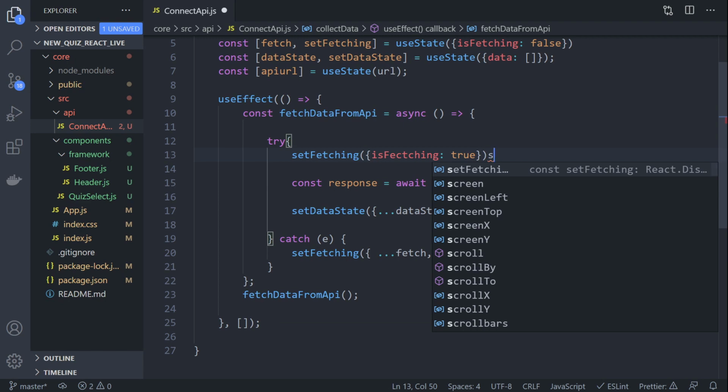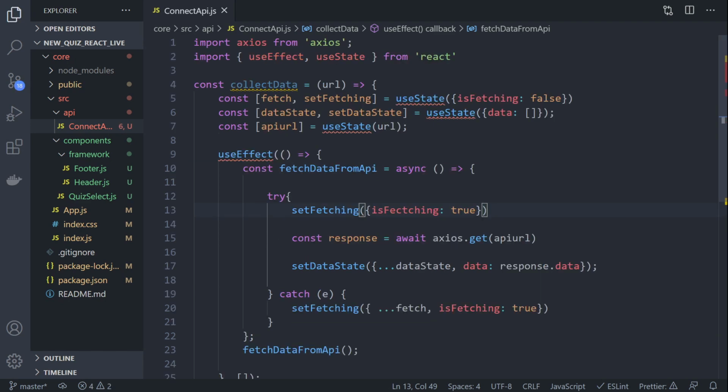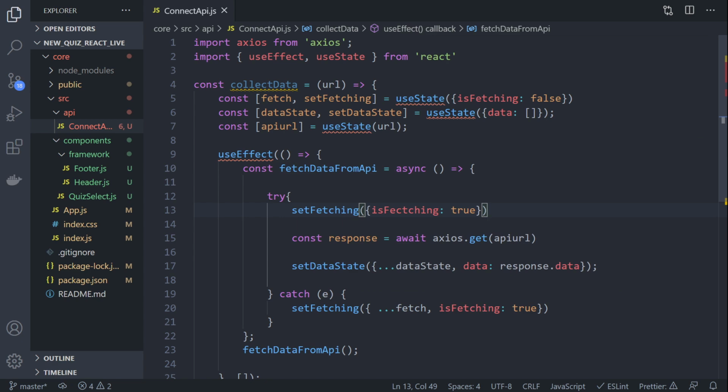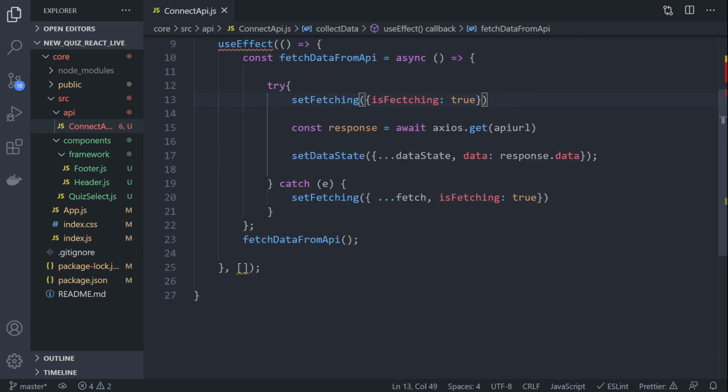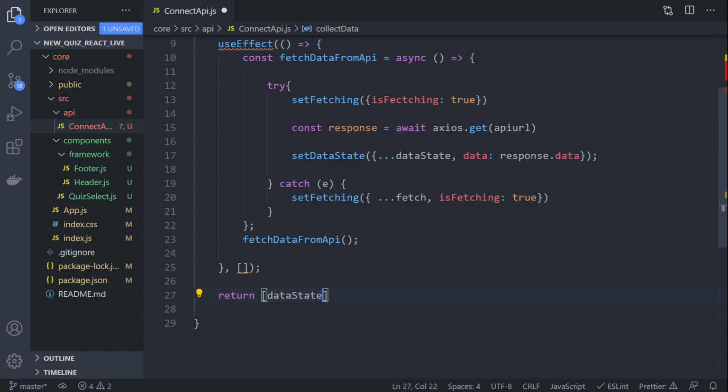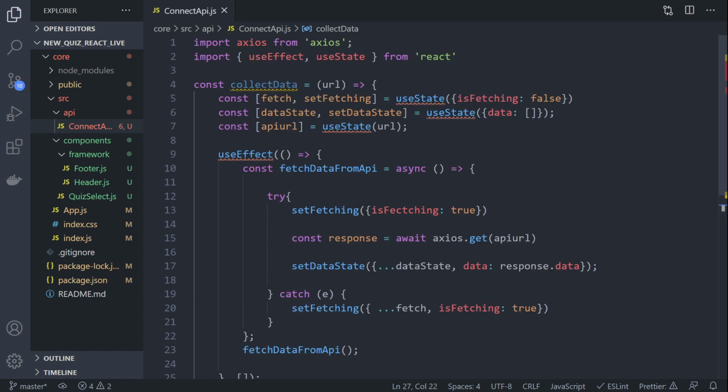So the last thing we want to do here, just remove that. Last thing that we want to do here is we want to actually return something, right? So we've collected the data. We've just done that. So let's go ahead and return. And this time we're going to return the data state. Remember, if we have received data, it's going to be stored inside the data. It's going to be set via set data state. And now we want to access it.